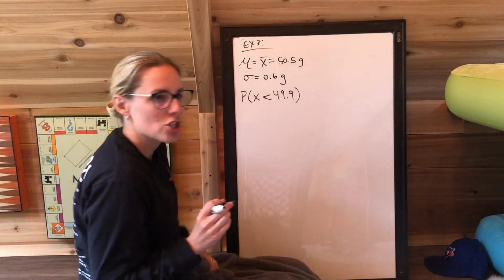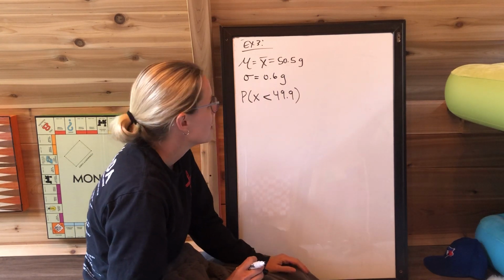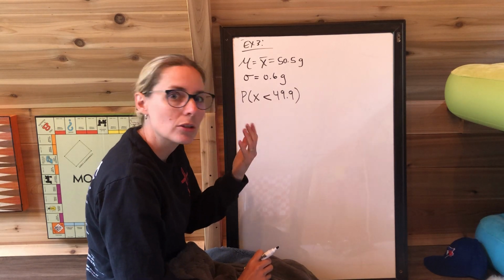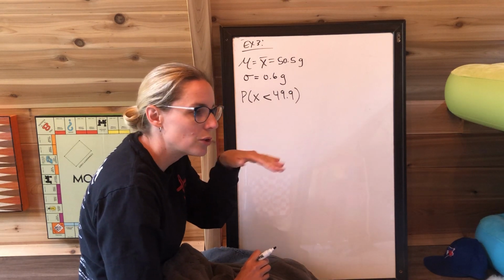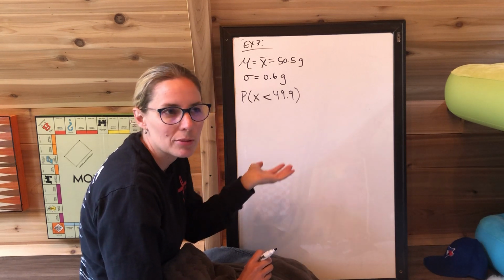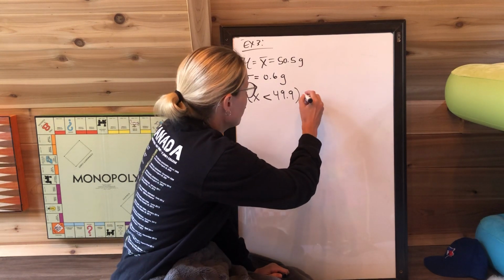But think about a bag of chips. If you get a bag of chips, it tells you 300 grams of chips. Every single bag doesn't have exactly 300 grams. It'll be a little above or a little below, but there'll be a threshold at which they can sell them. They can't give you 200 when they say 300, but they might be able to give you 290. There'll be some sort of threshold. So this is what we're trying to find.